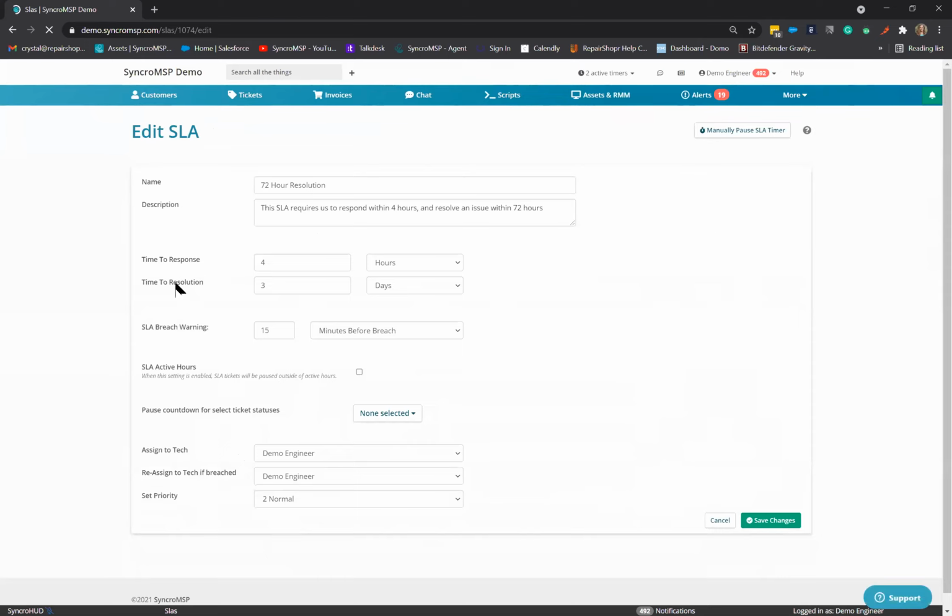But I guess most of it is more like time to response or resolution, not necessarily due dates. But you could leverage service level agreements and have pause countdowns based upon the different statuses that you have. I don't think that you can granularly change the due date on tickets though.